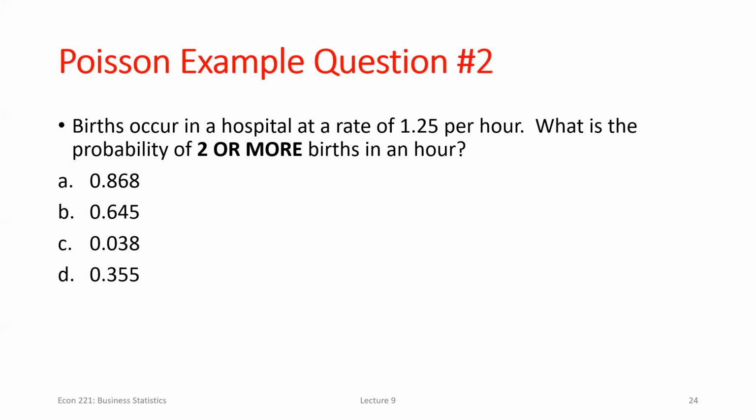1 minus the complement. That's a C. Well, what's the complement of being greater than or equal to 2? Yeah, X is just less than 2. What are the only outcomes that fit this criteria? X could be equal to, the very first one, X is equal to 1. Add to that the probability X is equal to 0. Once we have added those together, subtract them from 1, we should have this open-ended probability that we thought we couldn't solve.